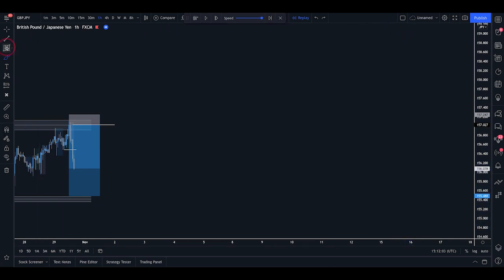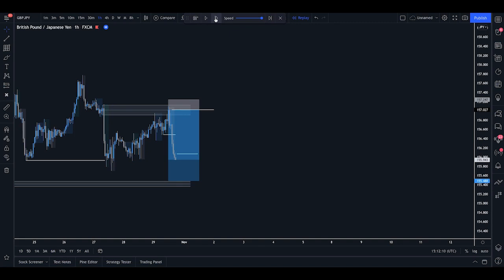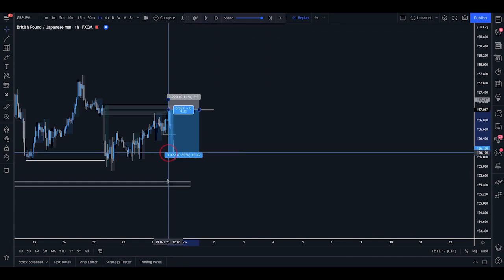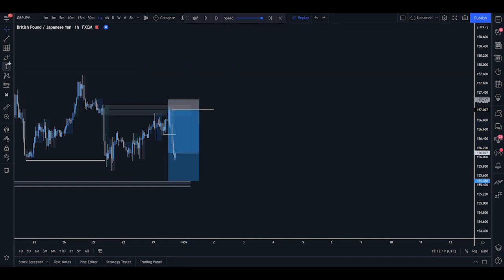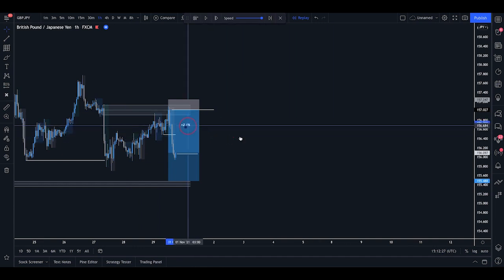So let's have a look then at an example like this. We may want to take some partials now. Obviously, sometimes we can judge the low time frame price action. If we begin to see momentum die out like this, we could begin taking some partials. So let's say we take half of the move, and that is going to be a 4.2R profit, which is going to be a 2.1% move. And from here, we can then just hold it at break even and then let the trade do its thing.